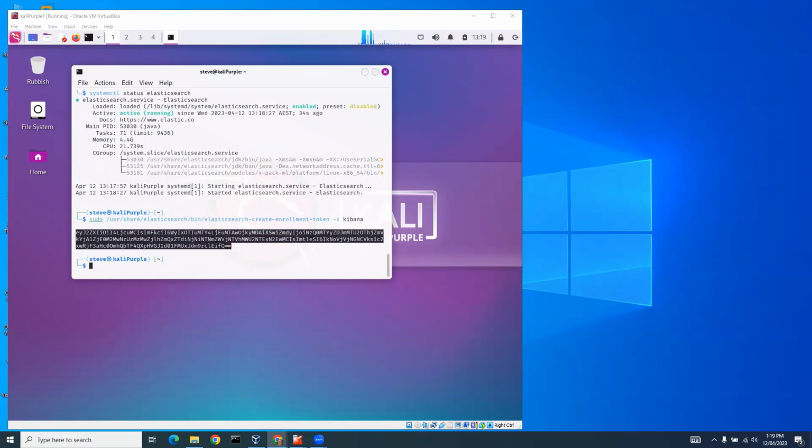So I've got a copy of that enrollment token. Now the next thing we do is we open up a web browser, and what we need to open up our web browser to is 192.168.1.100 port 5601. So let's open up a web browser.